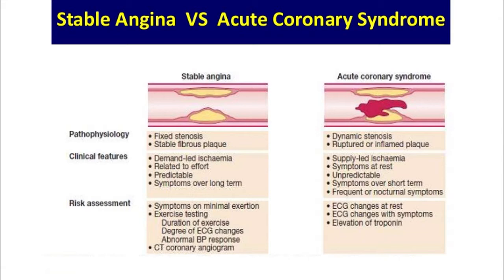The other type, the serious one, the acute one, the one that will drive you to the ER, the one that will drive you even to the grave if we do not do something about it, is the supply-related ischemia. In the supply-related ischemia, the pathophysiology is still an atherosclerotic plaque, but which type? The unstable one. The unstable one means what? It can rupture at any moment, even at rest.